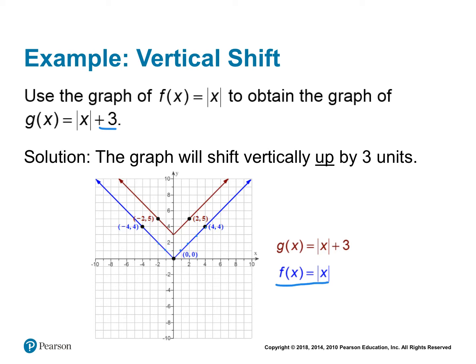Then the red one is if we add 3 to the end. So you notice it started at the origin, then I went up 1, 2, 3. So now my graph is starting there, but everything else is the same. So you're going to have the same slope. You're going to be going up 1 over 1, up 1 over 1. So the V should match. The original V is just shifted upward 3.